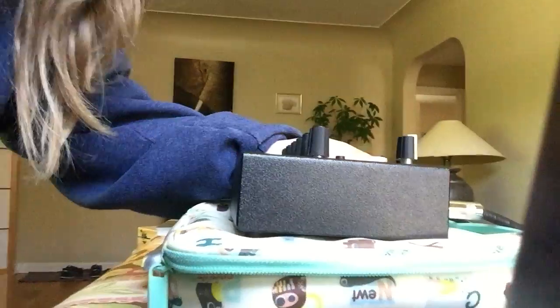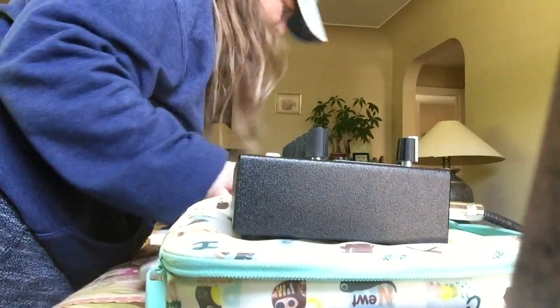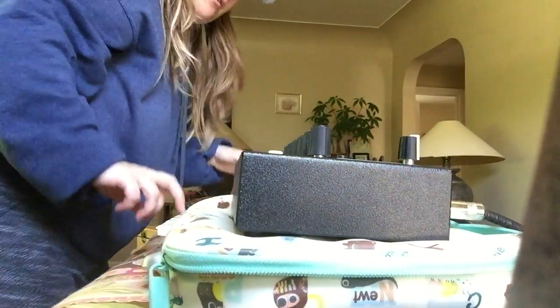Anyway, that's the progress I made on my little synth setup. I don't know why this isn't working yet. Let's see if I can problem solve. Maybe I just didn't plug it in well. Oh, maybe I just didn't turn on the MIDI keyboard. That's literally all it was.